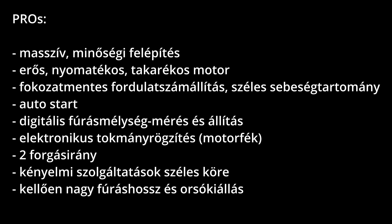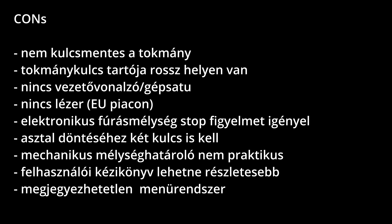Kezeljük inkább valamiféle tájékoztató kijelző funkciónak, mintsem igazi határolónak. A szorító galléros mechanikus mélységhatároló sem tetszik igazán – elég macerás a beállítása, a milliméterskálának így nem sok értelme van. Egy ügyes, gyors, záras, pálcás megoldás a gép bal oldalán sokkal praktikusabb lenne. A menü nem a mai világban megszokott léptetős listából kiválasztós fajta, hanem megjegyezhetetlen billentyű kombinációkkal érhető el a funkciók – hát ez tiszta 90-es évek.